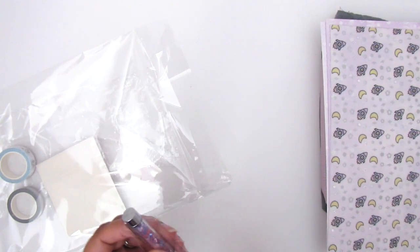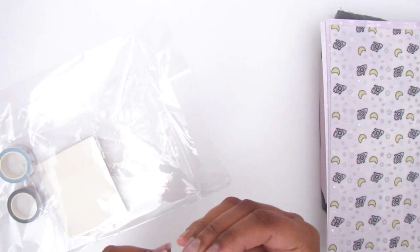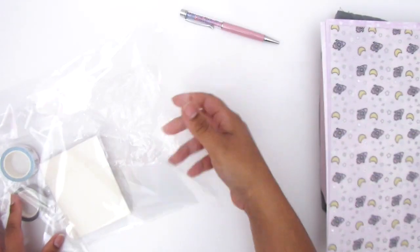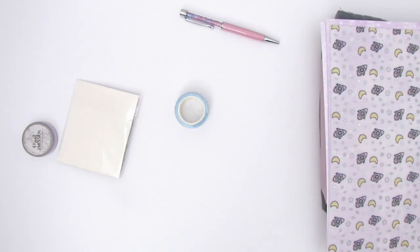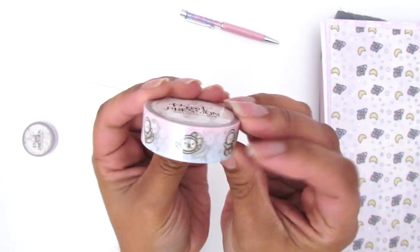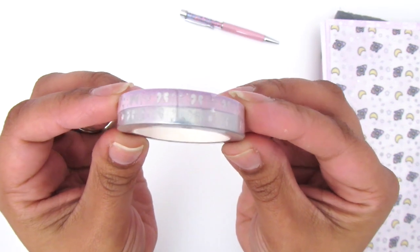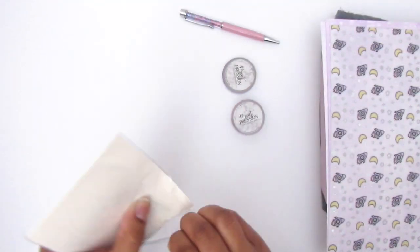So then it comes with this pretty pen. It is super duper pretty. And I believe it is ballpoint. I just don't know. I'm gonna test it out and see what color it is in a minute. It comes with that. Let's just take everything out and move this out of the way. And then this washi. Oh my goodness, this washi is so cute. It is so pretty. It's super cute. And then you get 2 bow washis. It is super duper cute. And then it comes with this keychain.